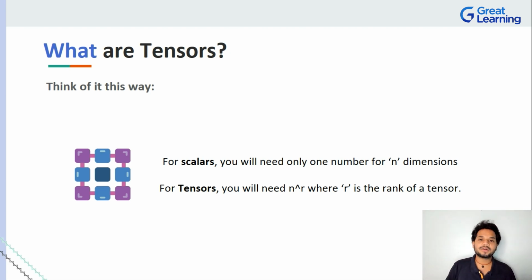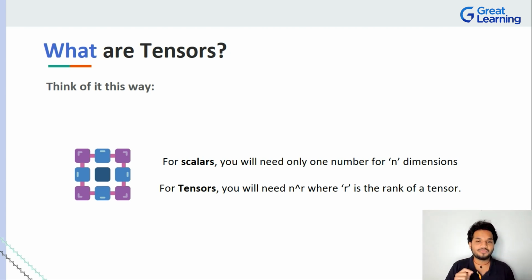Now, one important thing you have to understand about scalars is that we'll only require one number to give us any dimension that we want. As I just told you, right? 10 meters. Done. That's a scalar, and you'll only require that one number, even though it's a very specific scalar. If I just say 10 meters, that is everything you're going to need to understand about a scalar. But if it's a vector, I'll say, hey, it's 10 centimeters tall when you measure it from the ground at a 90-degree angle. Now it's a vector, right? But what about a tensor? Scalar done, vector done.